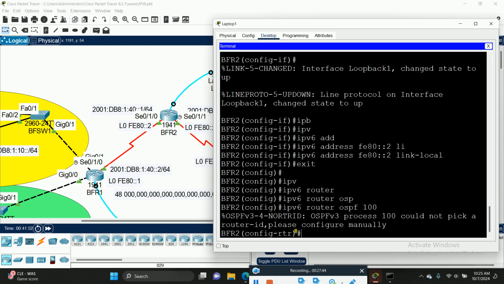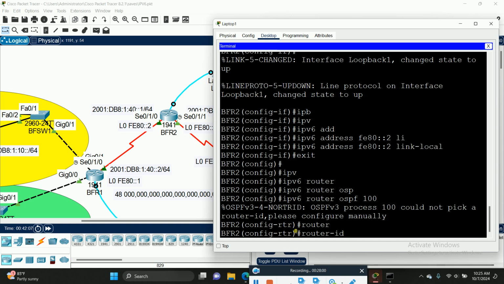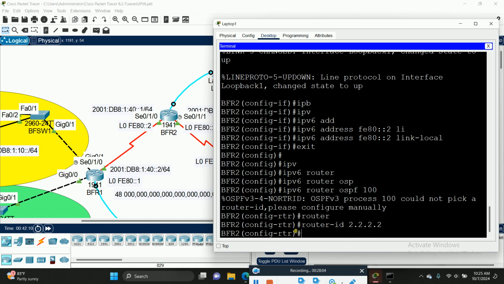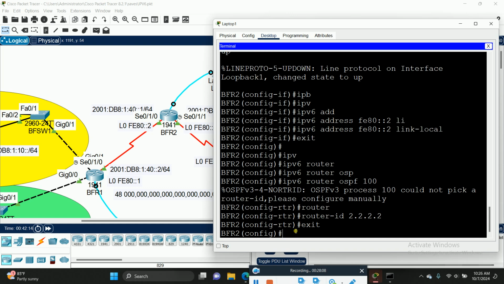It said OSPF process 100 could not pick a router ID. Please configure manually. Okay, we'll configure manually. So let's set the router ID. That is going to be 2.2.2.2. Then you type exit.